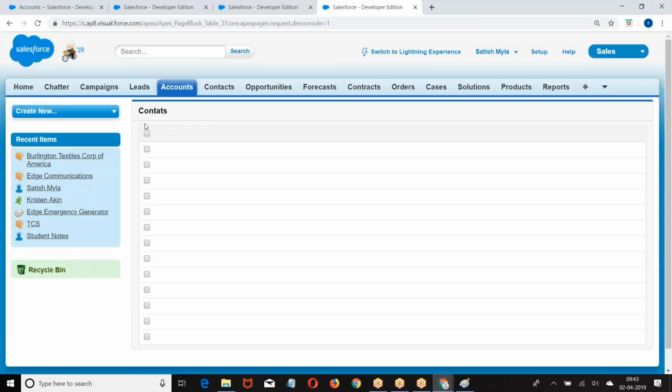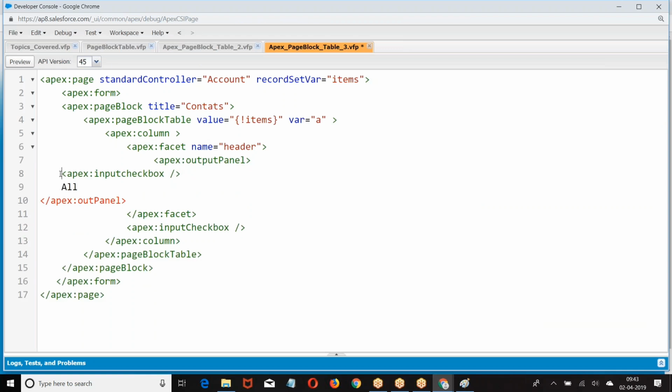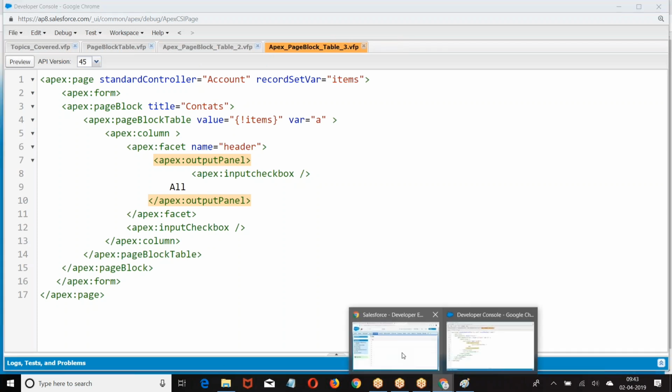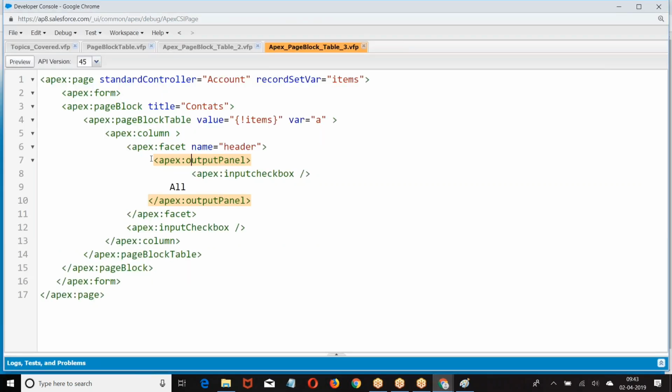Okay, go back here. They're expecting one element, so I'm removing this and putting everything in the output panel. A combination of elements, right? Alignment. So they're expecting one element. We can wrap them into one element by applying some CSS or a div. Now I have wrapped everything into one element and print it. Whatever I write here will be printed, but it should be in a single element.